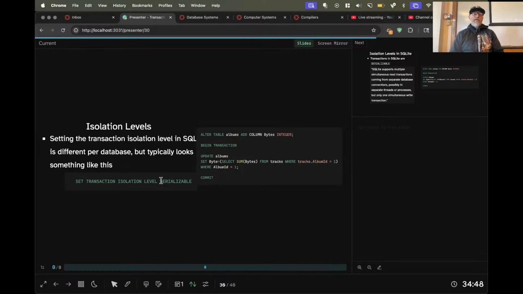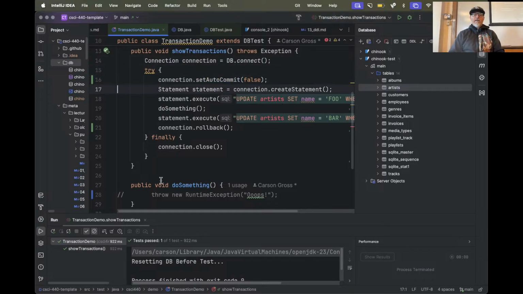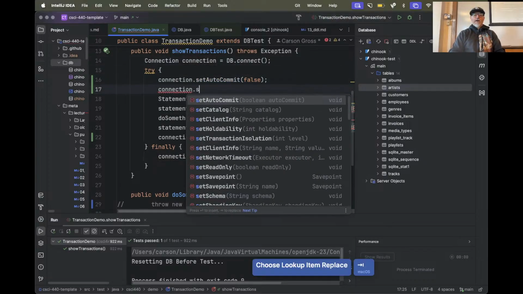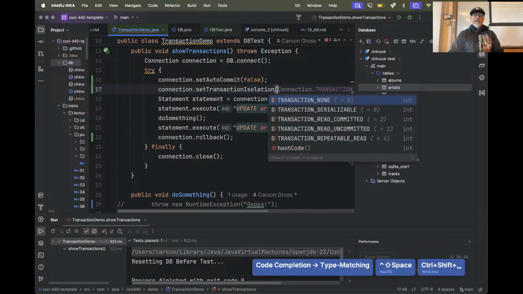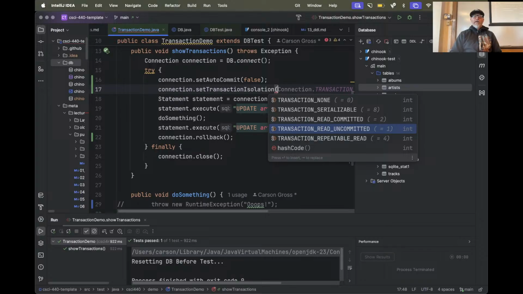But you can do this, and in JDBC, you can call connection.set, is it isolation level? Set transaction isolation, and you can pass in constants to set what you want the isolation level to be for that connection. So it is doable, but it's complicated. It's not something that a junior developer should probably be doing.